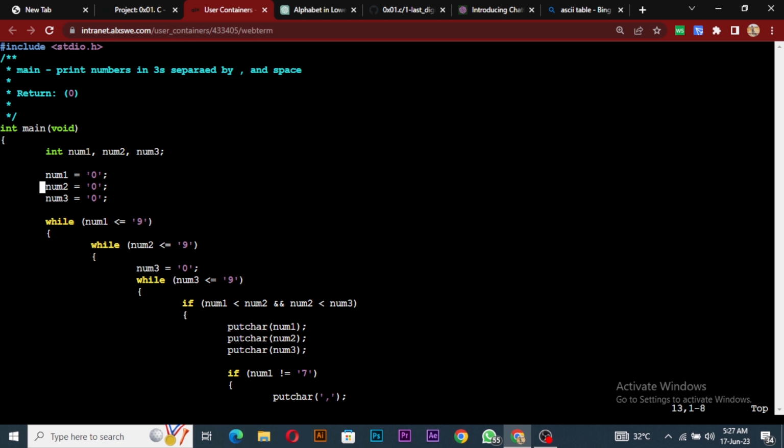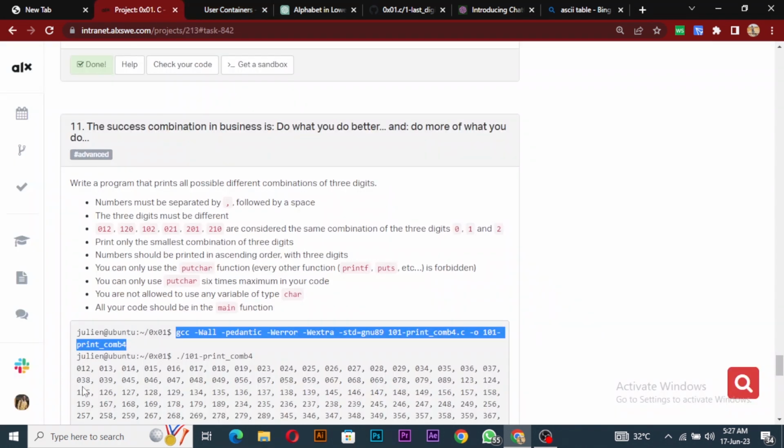If num1 is less than num2, that is if this one is less than this and this one is less than this, that's the only time when we should print. So if we have 0, 1, 1, this one is not less than this, so it's not going to print it. That's just the logic that we gave it here.